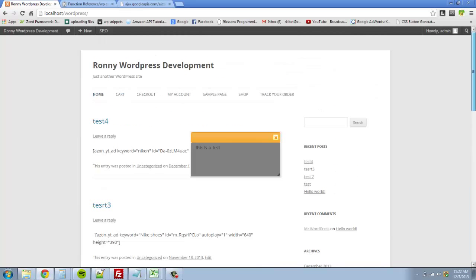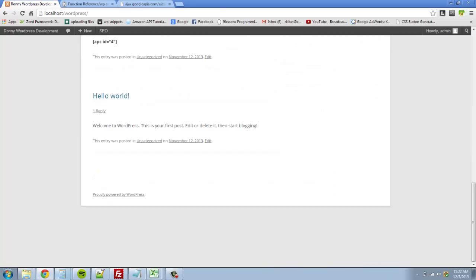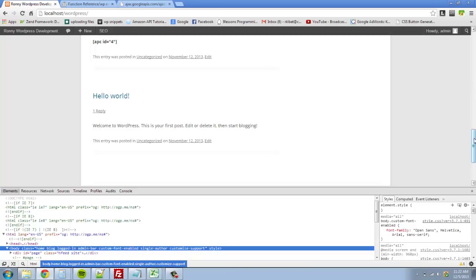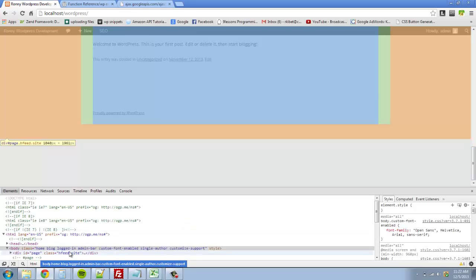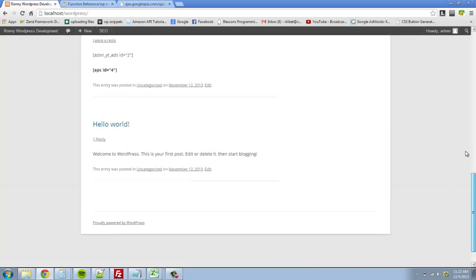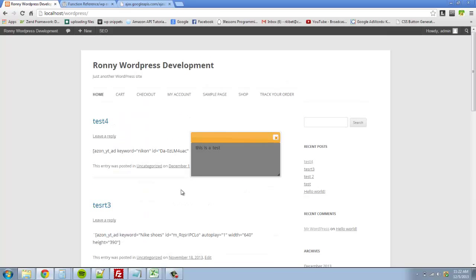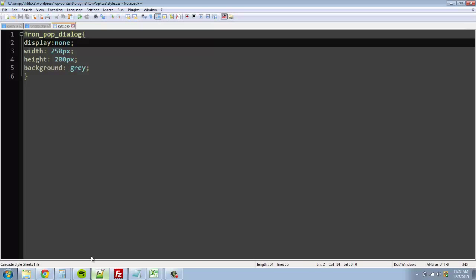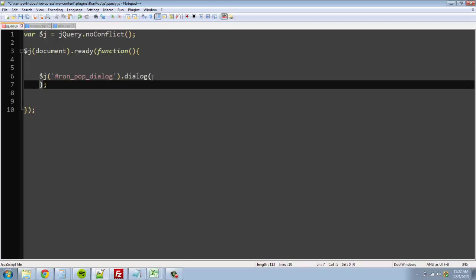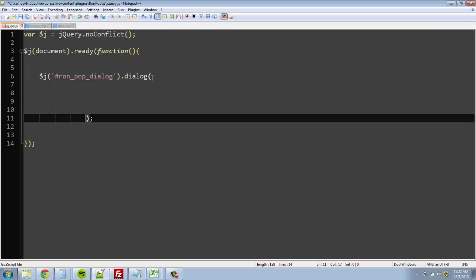And if you scroll down, you're going to see many dialogs. Right? You don't see any dialog. Well, now we've managed to develop that pop-up looking like that. And let's go ahead, the dialog in jQuery always takes some parameters.